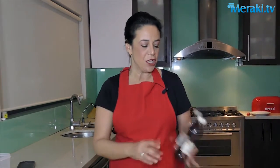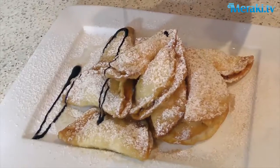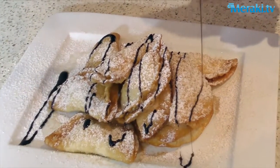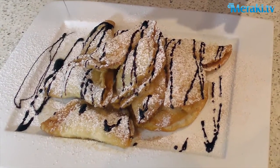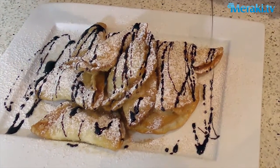Now if you really want to go over the top, these are served really well with carob honey. You can get this from most continental delicatessens. Carob honey is my favourite — just a little drizzle over the top, because it's quite gooey and yummy and sticky. You're going to love this.